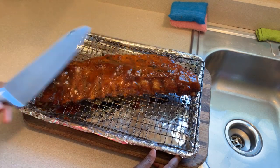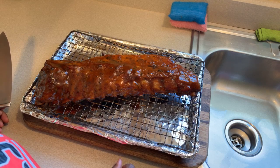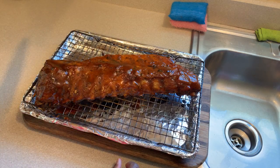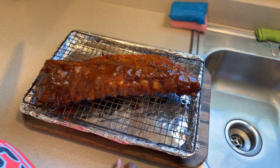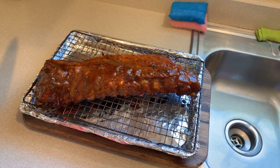All right, if you wanted to keep it like this, absolutely you can present it this way, but eventually they will need to get cut. This right here is how you cook baby back ribs. Hey, listen here, you never had these before, you better make you some. And you haven't had these before until you've tasted Jeannie Young style. Let's let these cool down and we'll come back and slice into them.